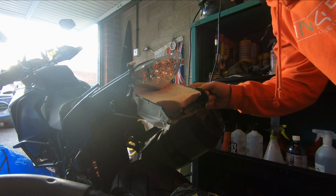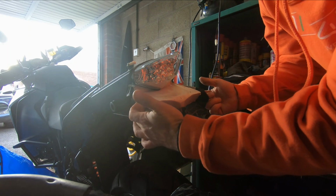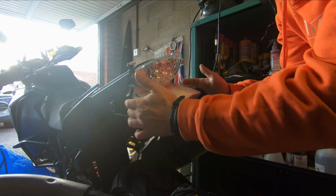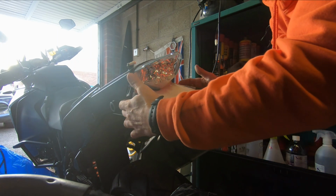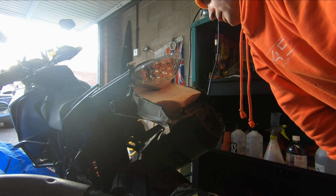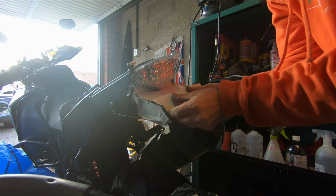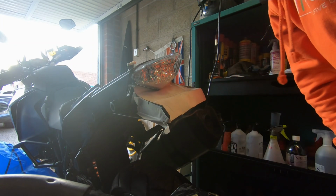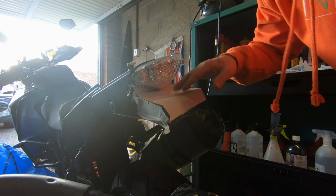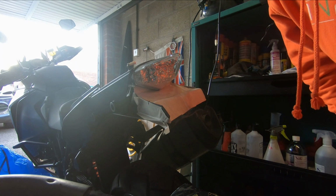I'm just working out the indicators now. They're probably just going to go here on the tail end, or on the light bracket just slightly lower, but preferably I'll try and keep it with it in this so that the wires are out the way. I'm just going to put the stock indicators back on. I'm just working on the paper template now to try and get that to sit in there nice and neat, and then hopefully I can get this paper template done, get it drawn up properly, and then we can get on and get it knocked out of aluminium.